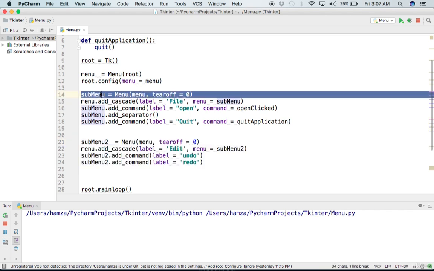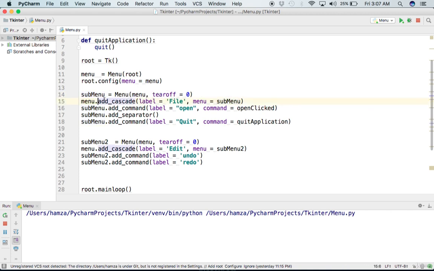First of all, I made this submenu here. Tear off removes that dotted line in the Windows operating system. And then add cascade means a drop down menu. For the file, we included a submenu named file and told it that it's a submenu. And then add command: by using this add command function, we can add as many commands as we want in our submenu.